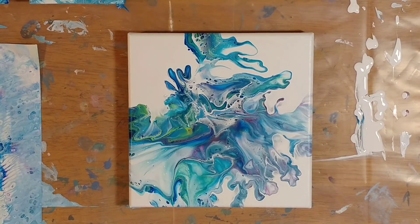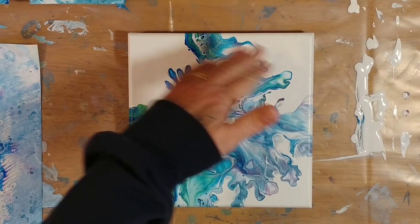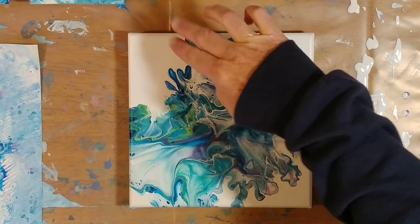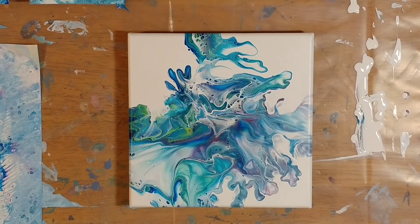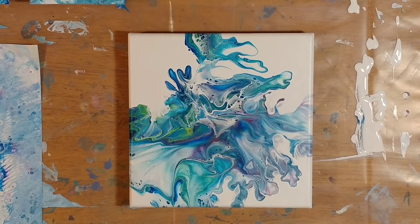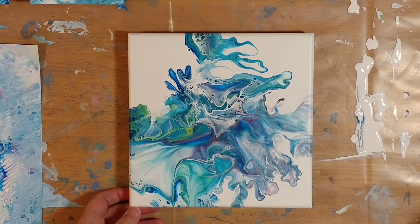This is the very first painting that I tried with this method. I didn't do a whole lot of blowing out of the pieces — a little bit here, a little bit there. I took away some wispy stuff down here, put some more white over it and then blew into it just a little bit. I really like this one — it's wispy, it's light, it's got the right amount of negative space, it feels balanced to me. One of the few problems I don't like is where all the air bubbles kind of come up through there and leave these tiny little spots. I really don't know what to do about that.